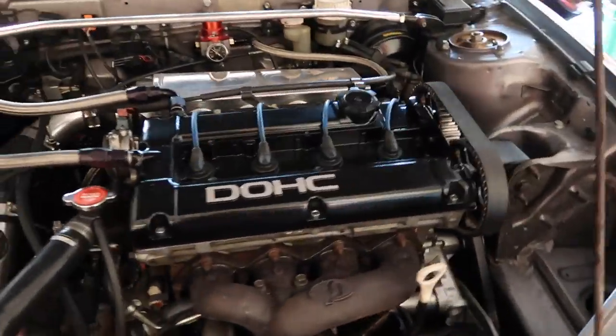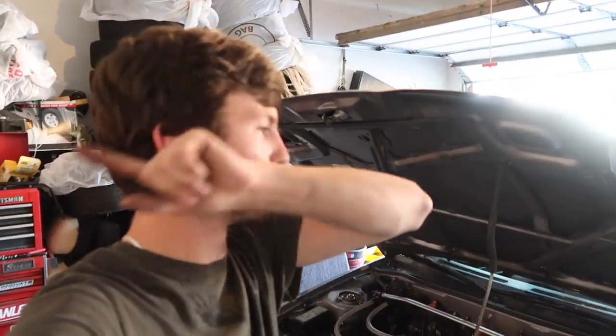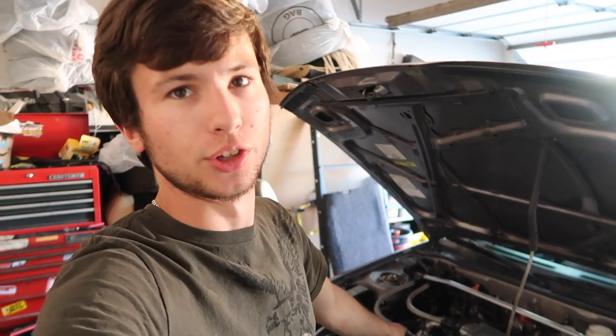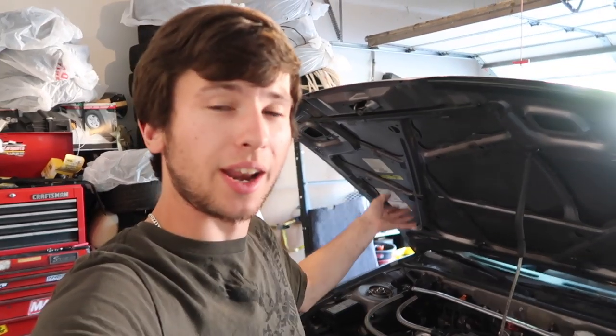I'm not going to take it for a first drive yet, but tonight, in a couple hours, I just have somewhere to go right now, but then we are coming back and we're taking this thing for a drive because I cannot wait to drive it again. So we're going to take it out to the shop. Out to Matt's place, he needs help with something, and we're just kind of gonna get together. So we're gonna take this thing for a ride tonight, and I will have another person to film also, so you guys will get to come along. So I will see you in a couple hours.